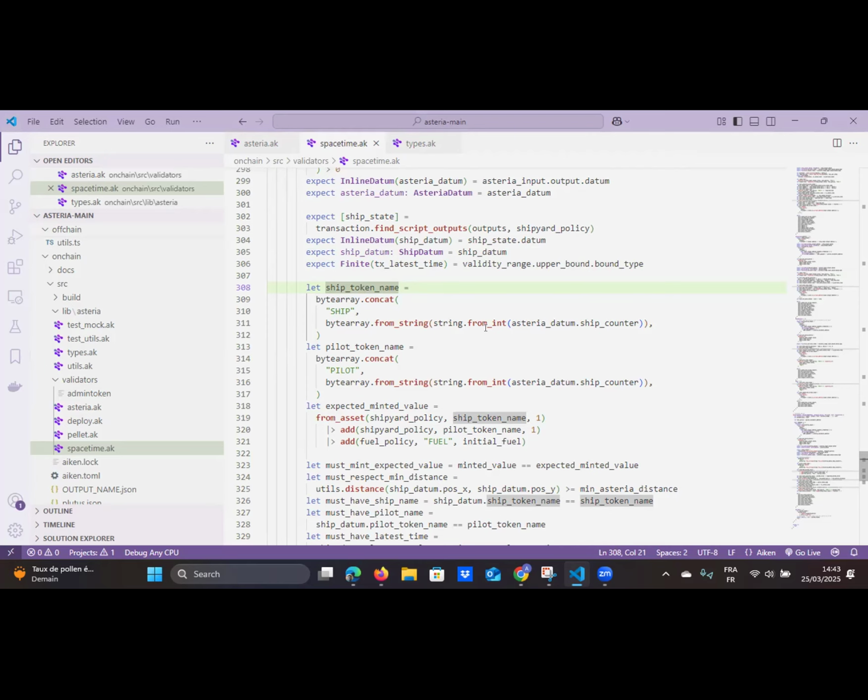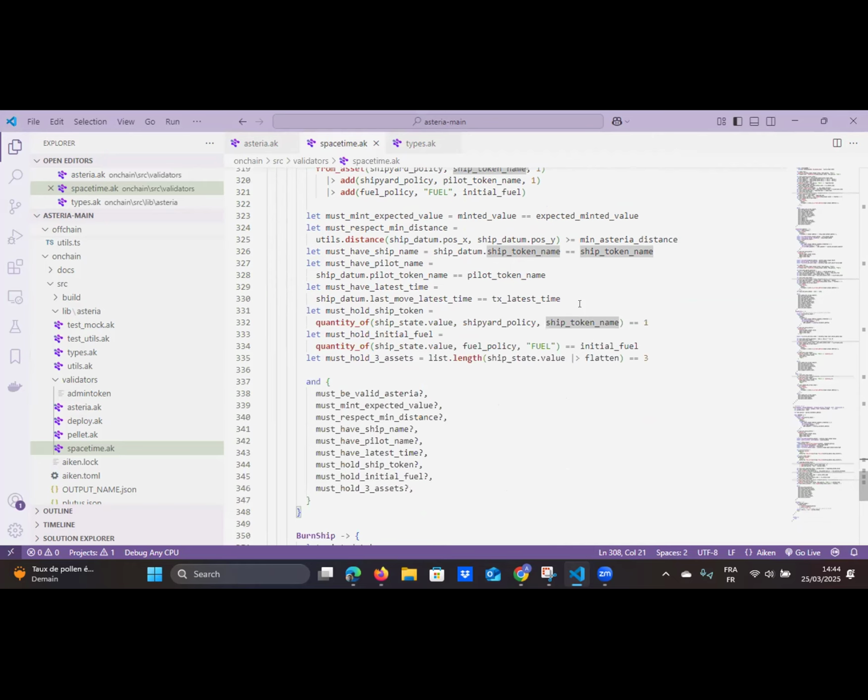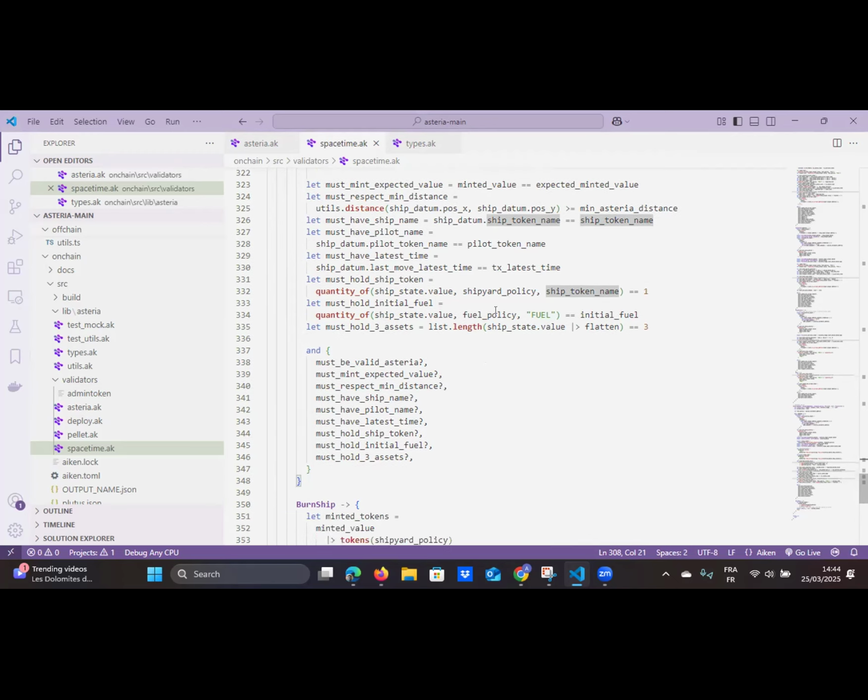Which is three. If you scroll down, Andrew, how far down does it go with all these let statements? And then they get to 337, which is the and, like a final check. What I'm seeing there is line 338, must_be_valid_asteria, and then the question mark, which is to deal with the optionality of it. Exactly, and the question mark adds logging for you.